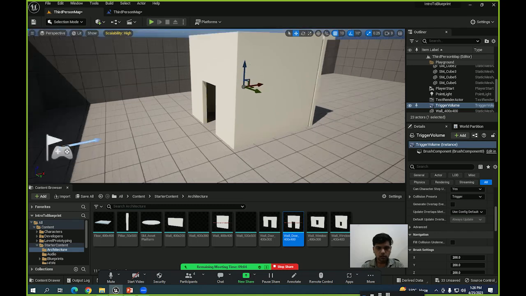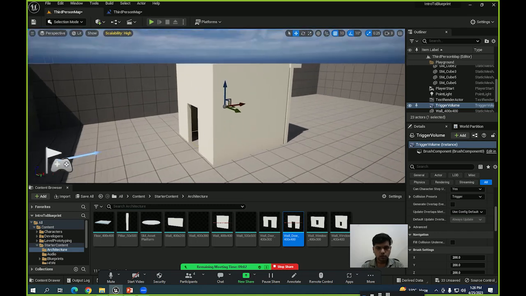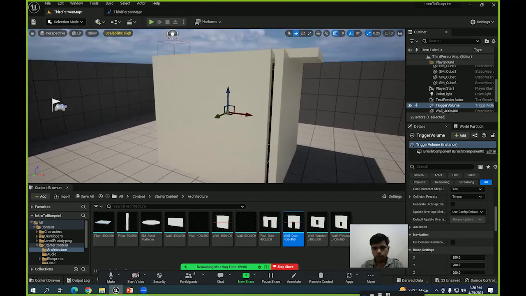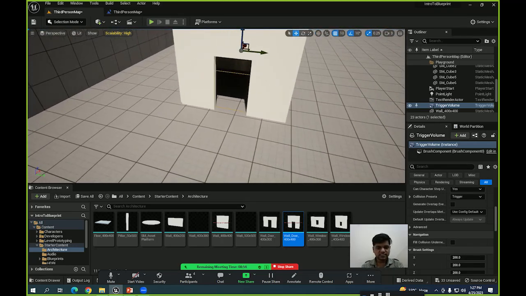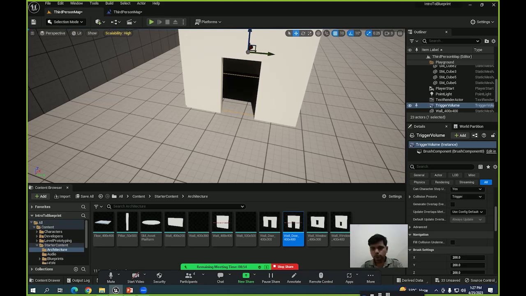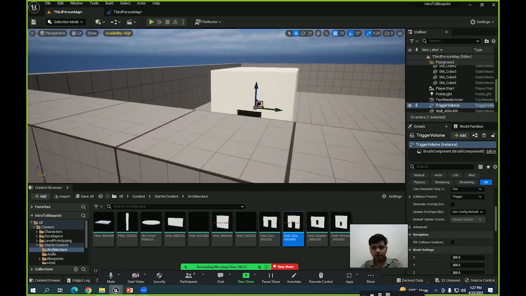Yeah, looks fine for now, I'll just keep it as it is. Now all the things that I require are there.